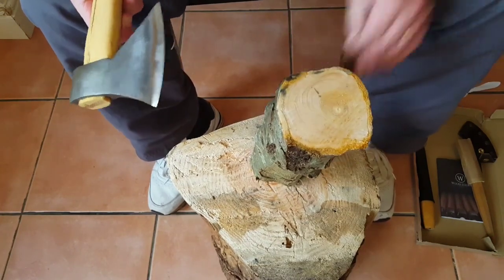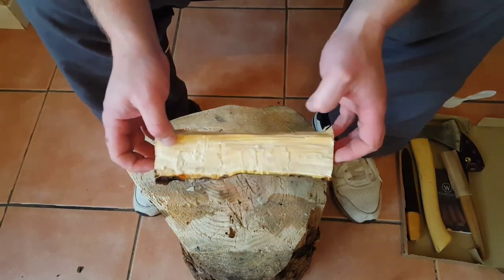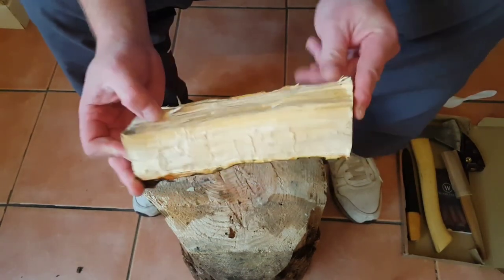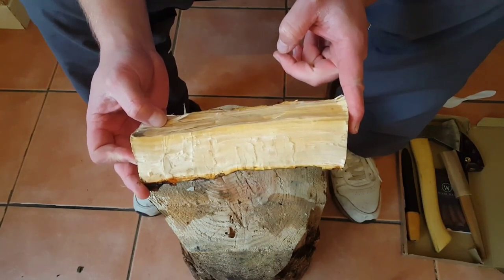It's not gonna work, is it? Okay, so that's a little bit harder than I thought it was gonna be. This is the end result. Nowhere near perfect, I know. As you just saw me attempting to split the wood, it was too hard.